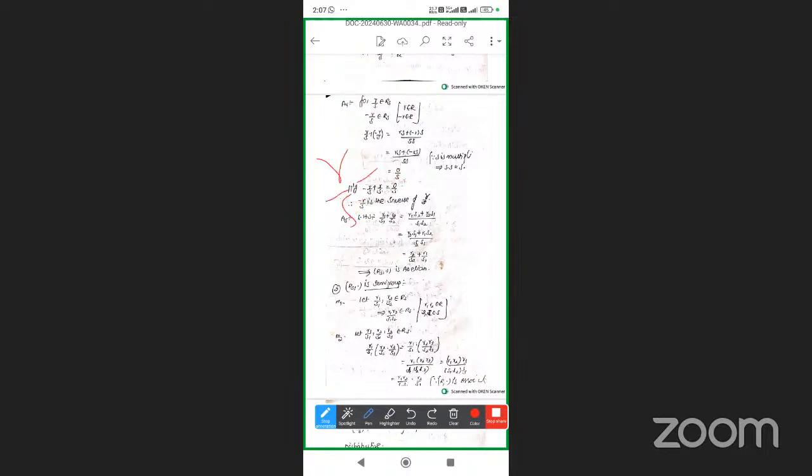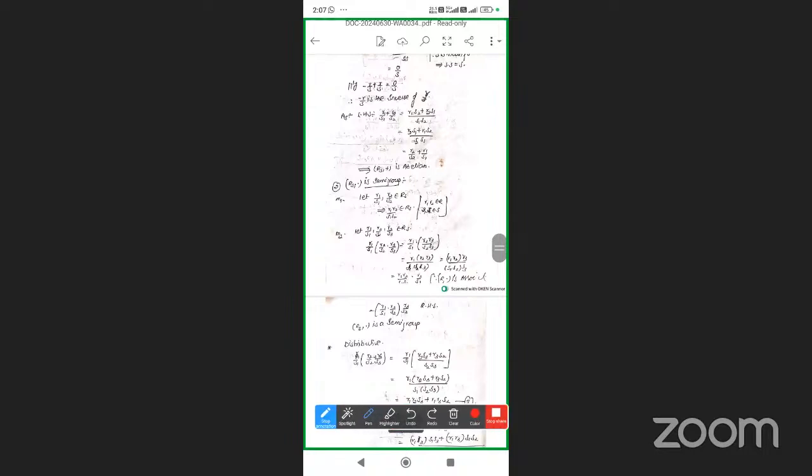R by S plus minus R by S is equal to RS plus minus R into S by SS, which is equal to RS minus RS by SS, which is equal to 0 by S. Similarly, minus R by S plus R by S is equal to 0 by S. So minus R by S is the inverse of R by S.